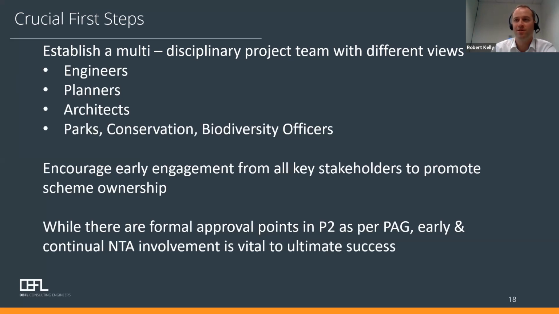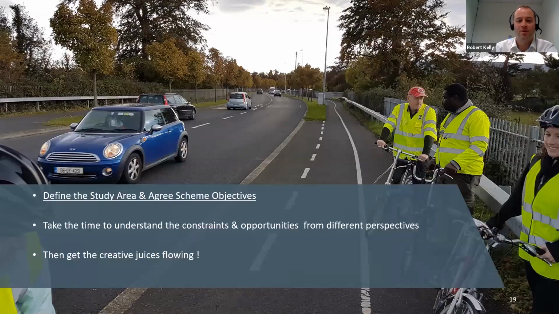So tap into that knowledge and engage with them continually and early. So really, having convened your project team, the important thing to do is, as engineers, we love to get into developing options and solutions. But really, it's to put the brakes on to a certain extent and take the time to understand the constraints and opportunities, but also to define what the study area is clearly, to agree the scheme objectives, and they should consider the wide-ranging views of your project team.